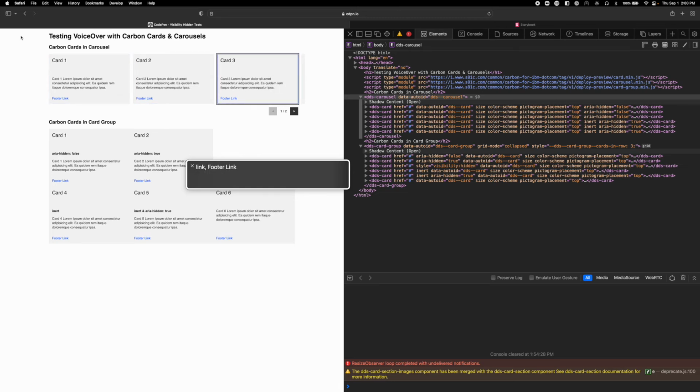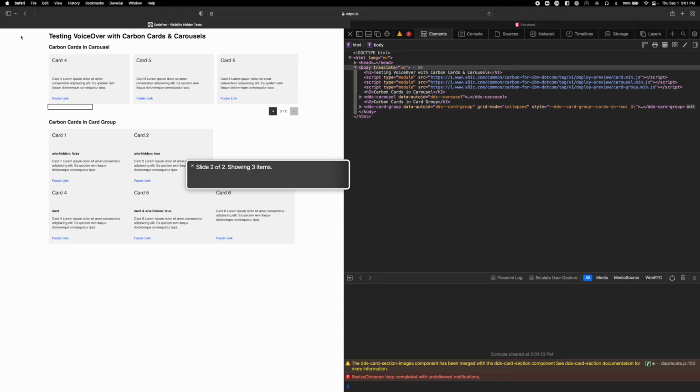And then what I noticed was when we jump into the navigation, if we move backwards from navigation, we go to card 3 for no reason. I don't know why that's happening. We shouldn't be getting there. And we skip over card 4 and we get stuck in this loop of the carousel label and card 3's header. So now I'm thinking maybe it's an issue with Aria-Hidden or inert in Safari, and specifically with web components, but it's not.